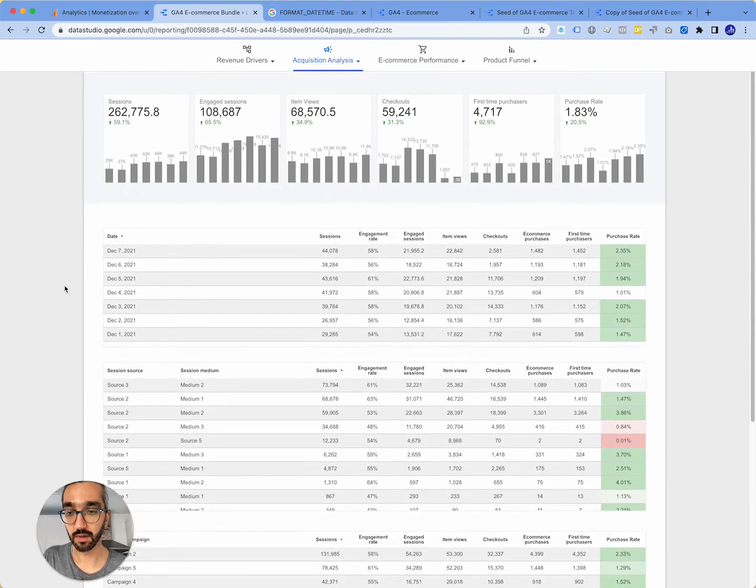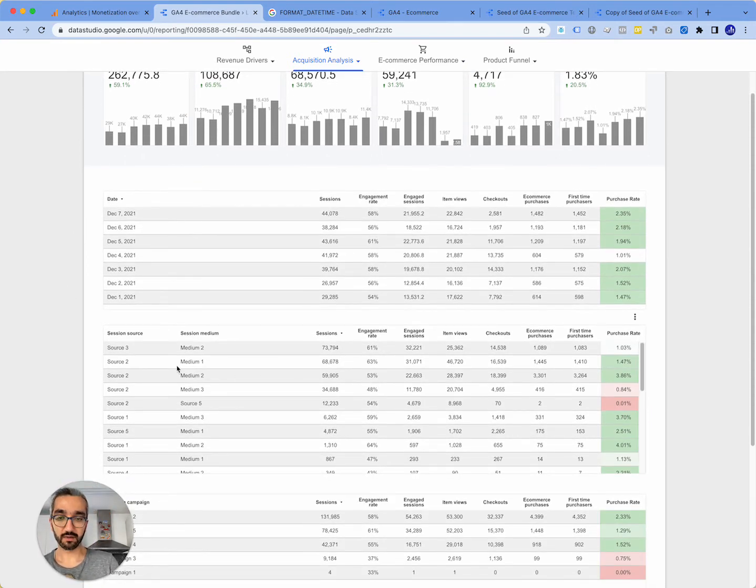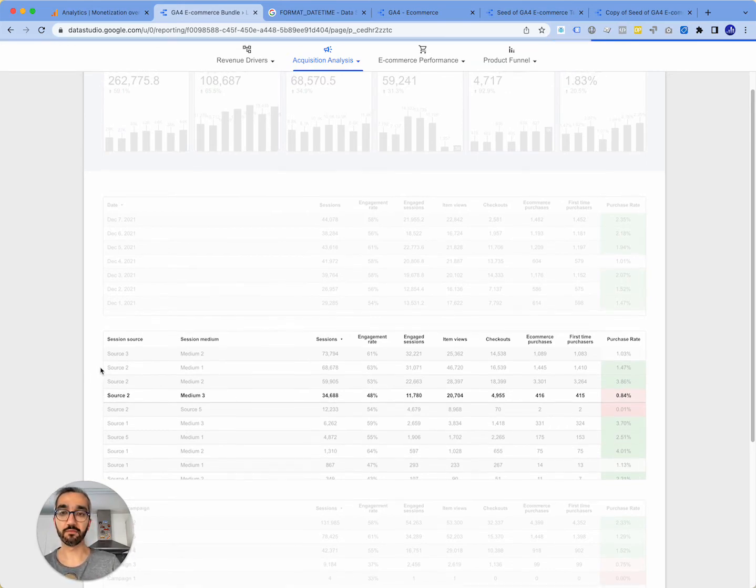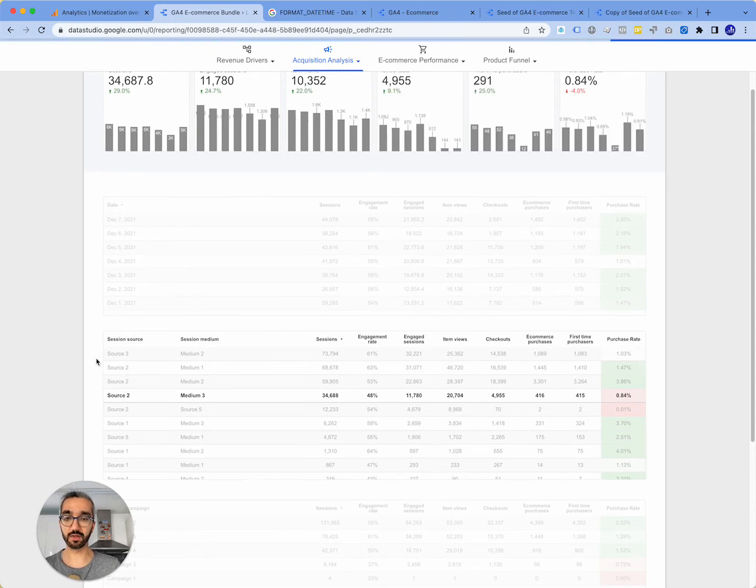For example, you are seeing that this data source has the weakest conversion rate, and when I click here, then the whole page has been filtered based on this source medium.